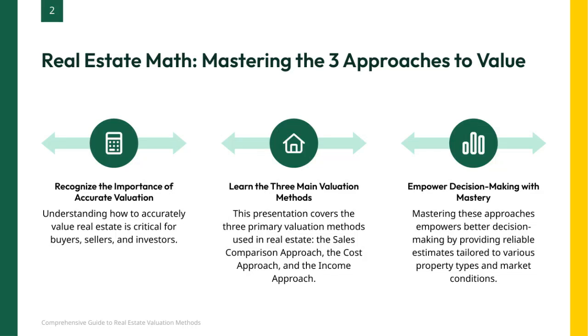Accurately valuing real estate is essential for anyone involved in buying, selling, or investing. Without a clear understanding of a property's worth, decisions can be risky and less informed. In this session, we'll explore the three main methods used to determine value: the sales comparison approach, which looks at similar properties, the cost approach, which considers the cost to replace the property, and the income approach, which evaluates the income the property can generate.